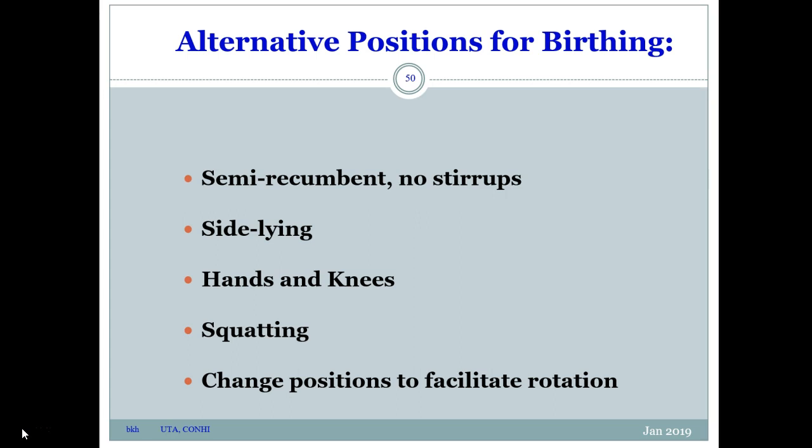Squatting. Sometimes on our beds, we have a squat bar, and we attach that to the bed so that she can kind of sit and hang on to that squat bar so that she's in an upright position for pushing, and then we can deliver her in that position. They can also squat at the bedside and hang on to the bed. And a lot of our midwives may try this and deliver in this position, and then change positions to help facilitate rotation.